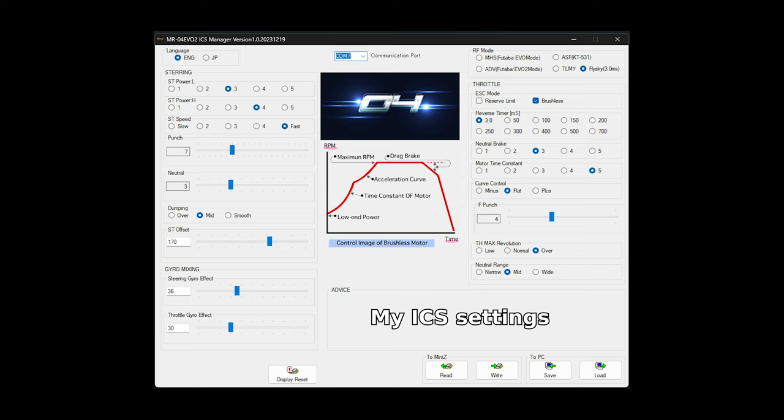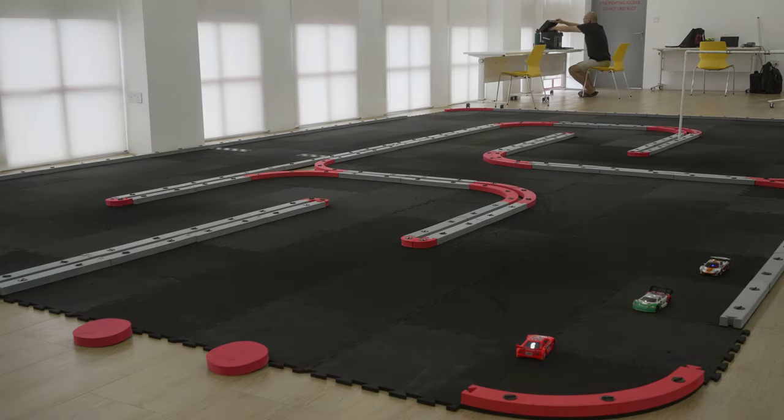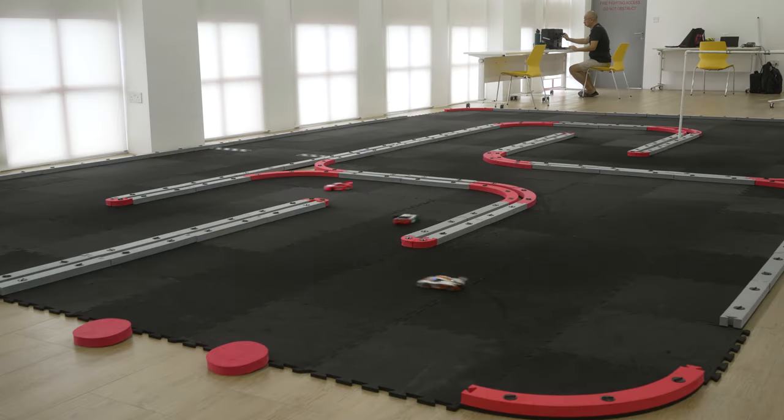Anyways, that is all I can really say about the car for now. It's a really good upgrade from the MR-03 EVO with amazing steering feel, which makes it easier to drive the car more consistently and push harder without losing control of it.